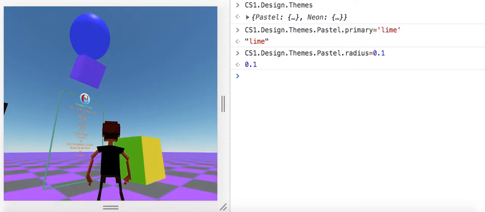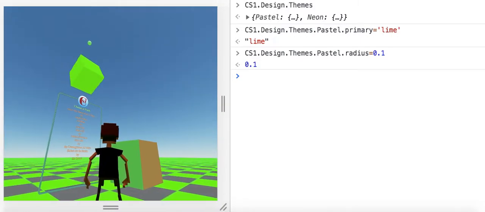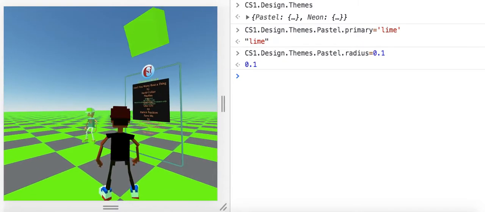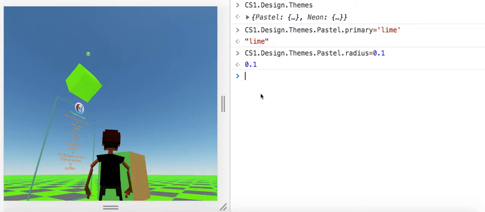Wait till the next time it goes around. Next time it gets to the sphere, it'll be much smaller, right? And here we go. There it is. Look at it now, that radius. So again, there's only one part of this scene that's referencing that radius of the theme, and we just edited it. We went directly into that one aspect of that theme and edited it. So, okay, I just wanted to clear that up. Hopefully it makes it a little more clear.